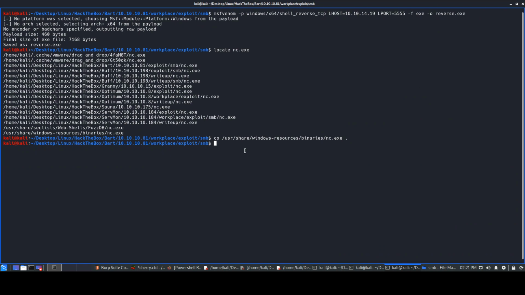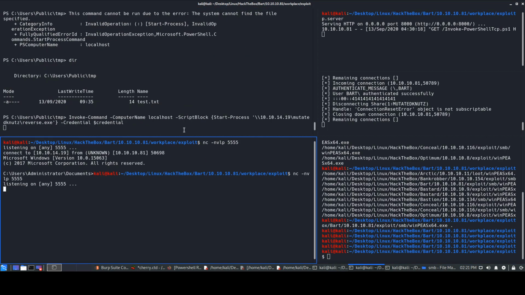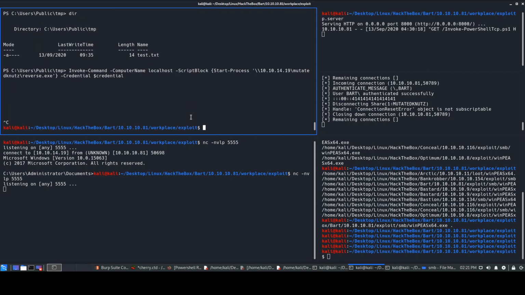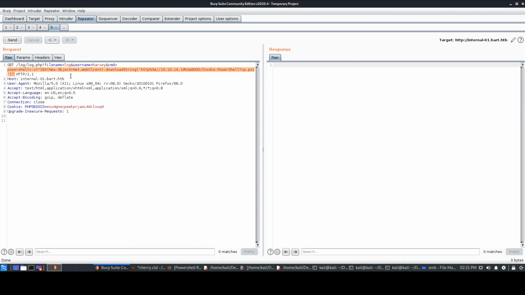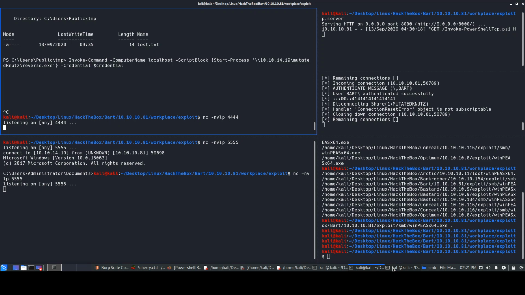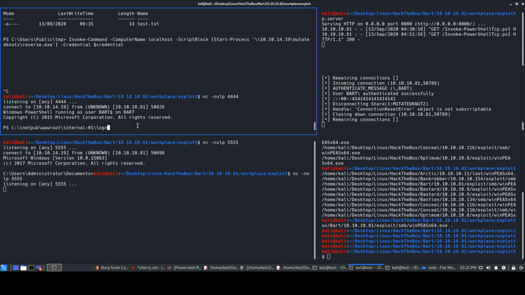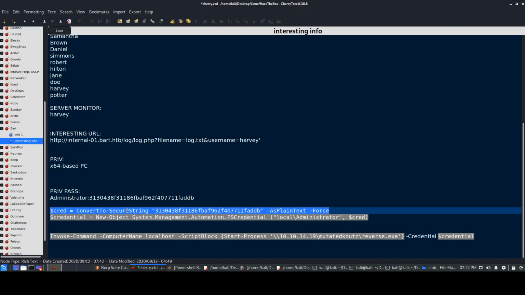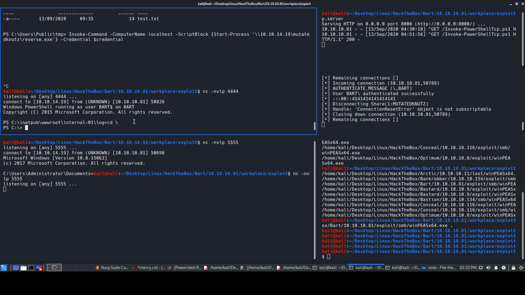Okay, never mind. Let's just try to use NC over here. Probably we'll have to terminate this shell over here. This thing is already stuck. Try to do this, send that thing again from Burp Suite, get the shell. We do have this shell again over here. We'll probably have to create this particular command again. Let's just try to do that quickly.